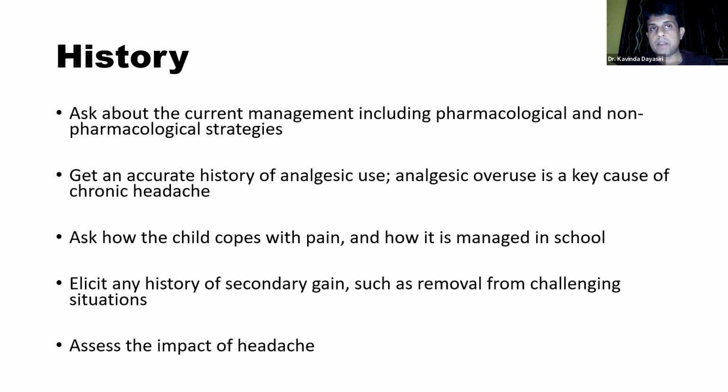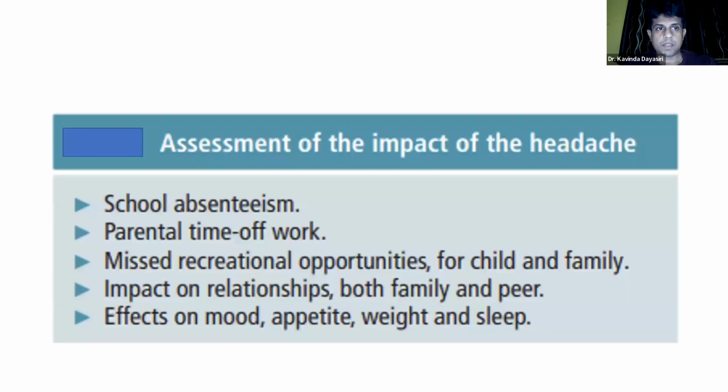And also assess the impact of headache on the child, the family, the day-to-day functioning, schooling, and so on. And the social impact includes the absenteeism from school, parents' time off from work, and missed recreational opportunities for the child and the family, impact on relationships both within the family as well as with peers, and effect on mood, appetite, weight, and sleep, and so on.